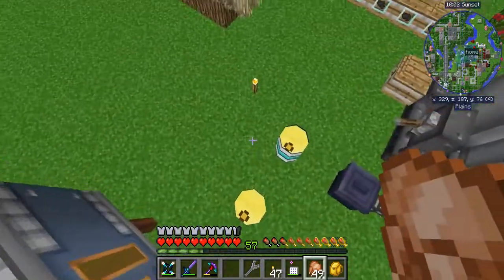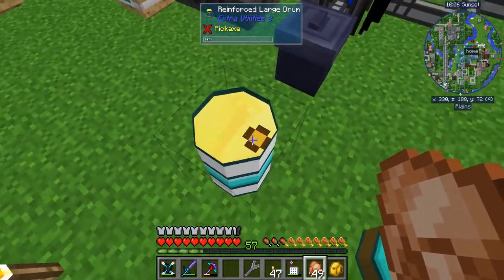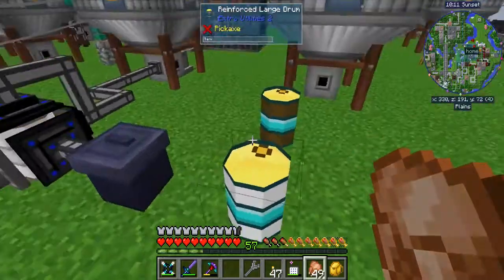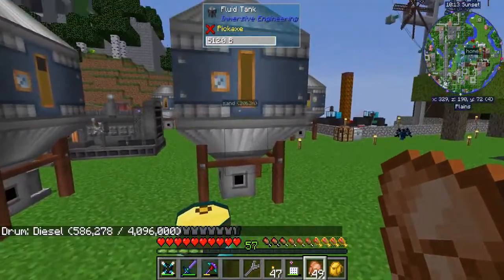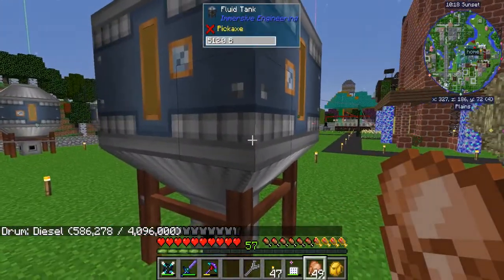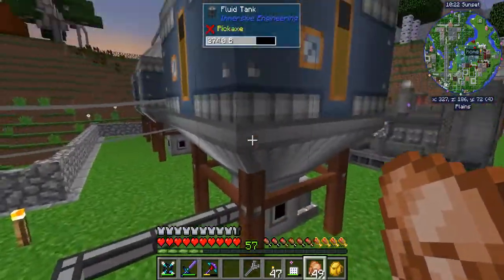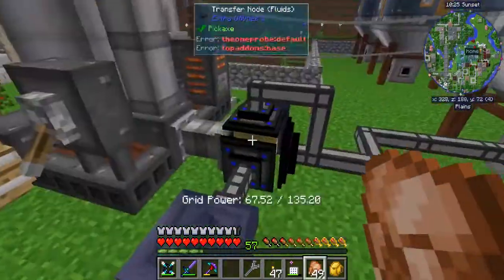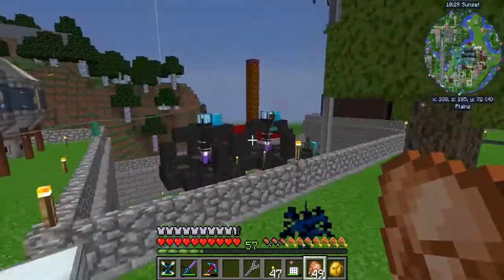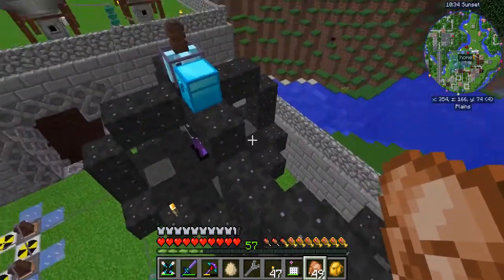I'm going to eventually fill them up with these reinforced large drums. They take 6 diamonds, 2 plates, and a big iron drum to make. But they hold a hell of a lot more than these guys hold. So that's what I did with the gas and the lubricant. It's just too much, and I did upgrade 1 more of my mines. I did this a few hours after I did that one.